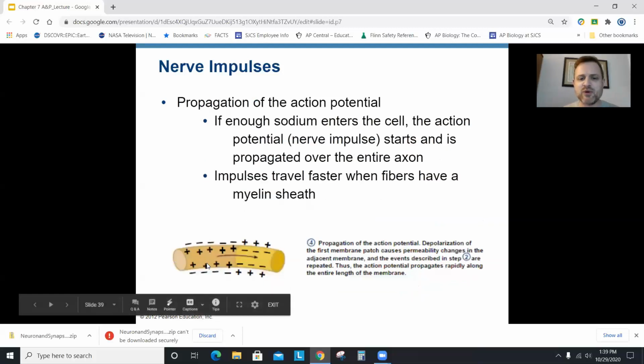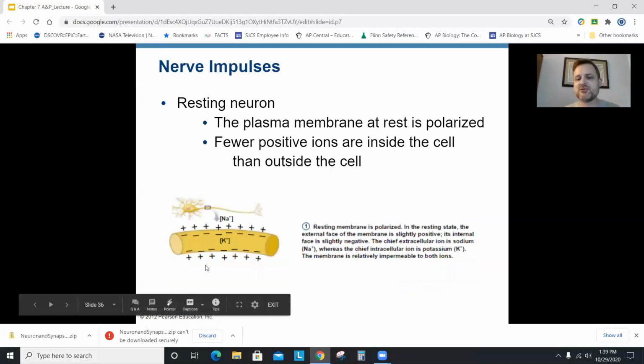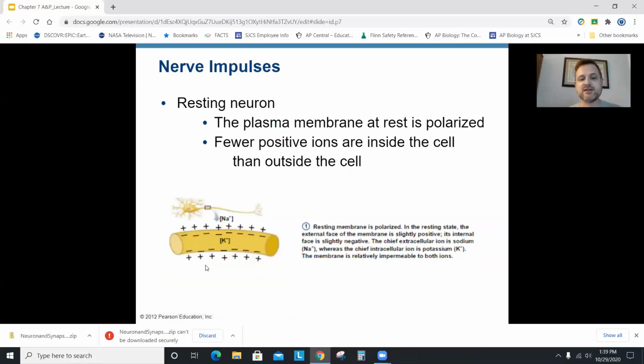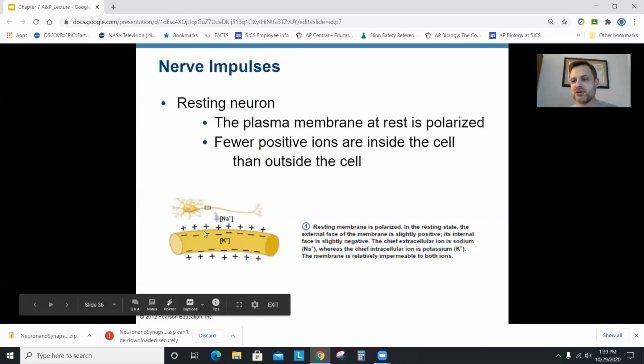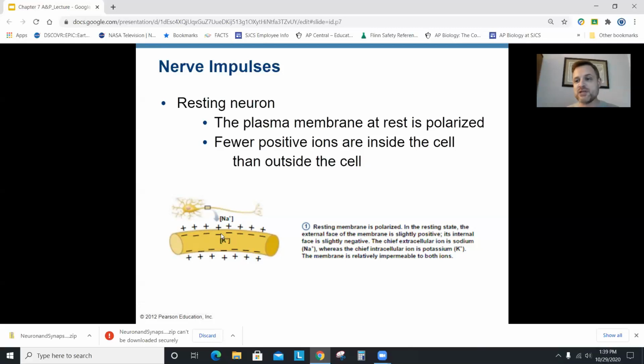let me go back a second. We started out with the resting neuron with sodium outside and potassium inside, and sodium came in down the neuron sequentially. The signal that was sent was like a local depolarization of positive charge going down the neuron. Now, by the end, we open the sodium, we open the potassium. We're back to it being negative on the inside, but my ions are in the wrong place. Remember, sodium came in, potassium came out. How do I reset the neuron back to the way it was?